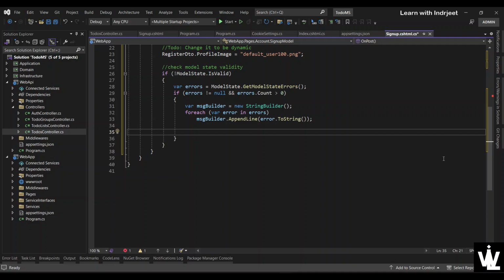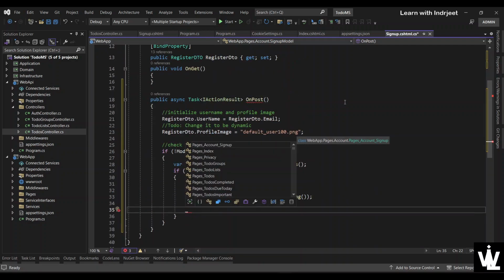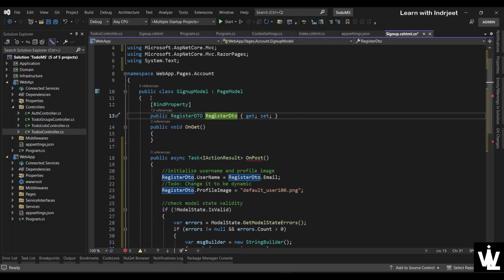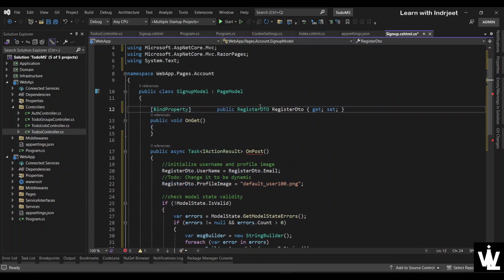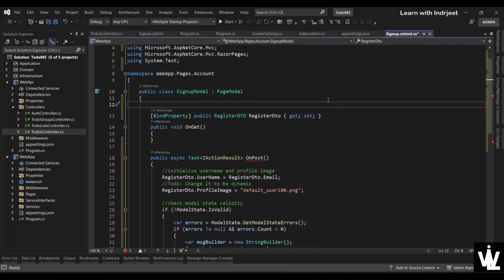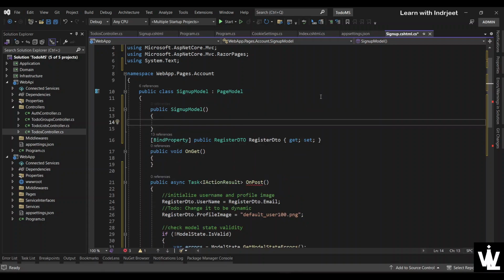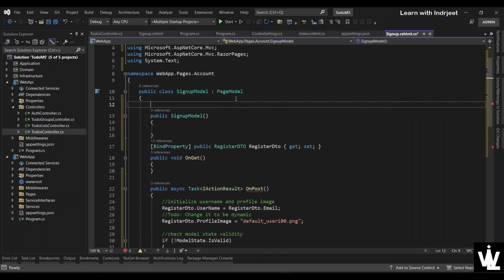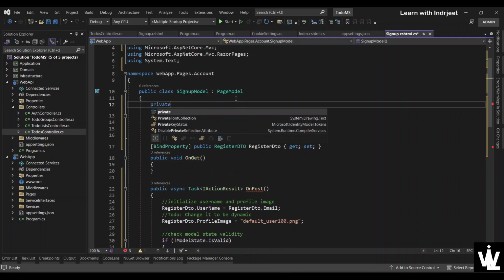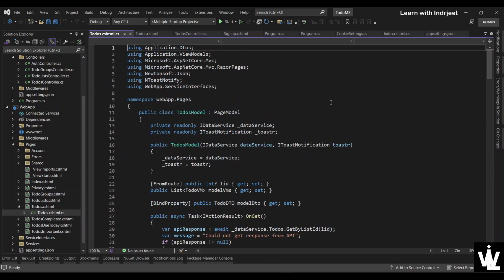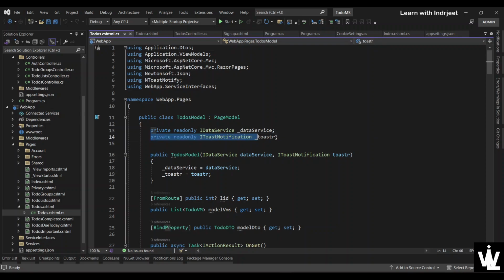Okay, so let's inject toaster in here. Let me just do a refactoring and say ctor, so that we can have a constructor and then private. Let me just take it from the to-dos here.